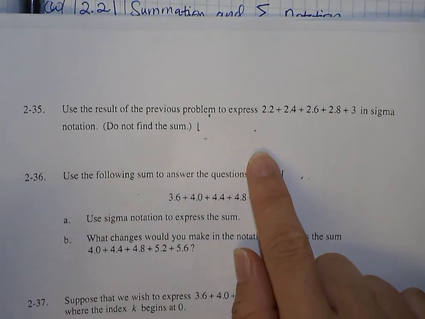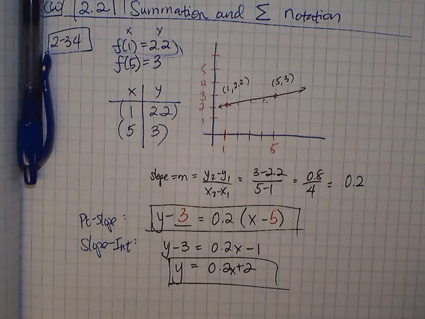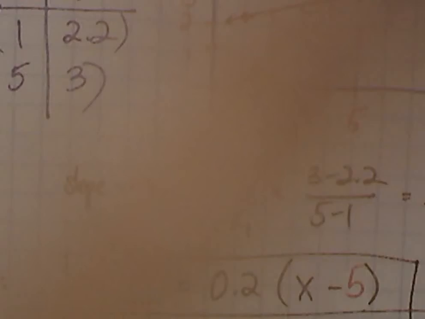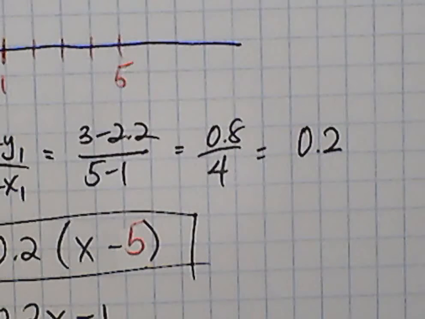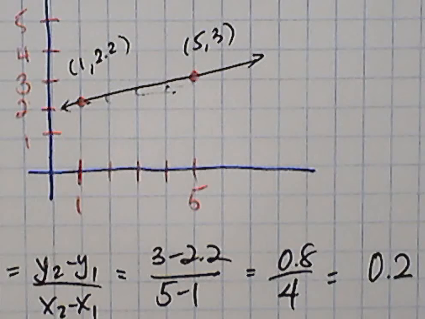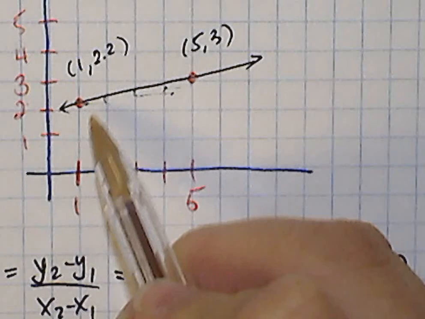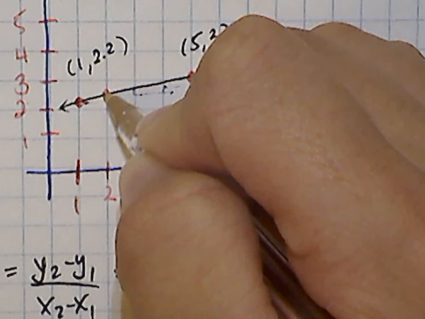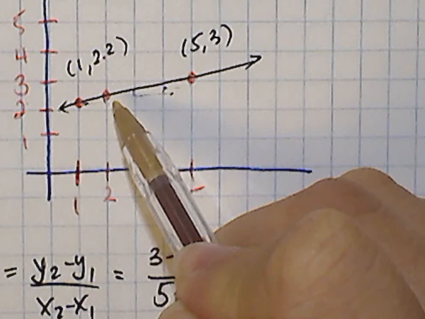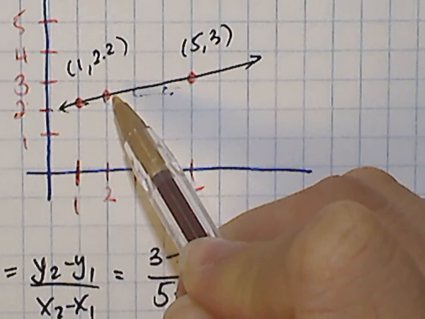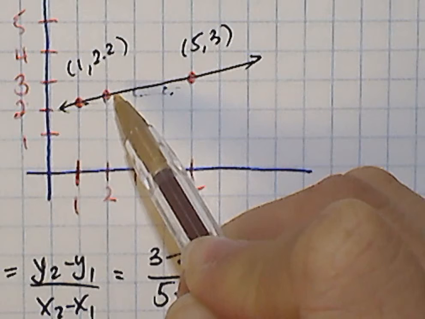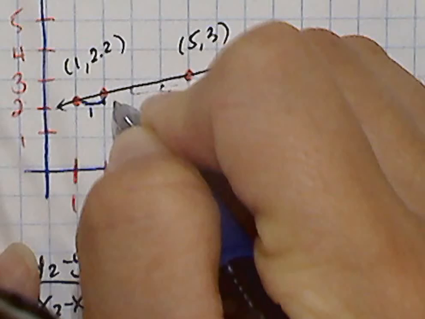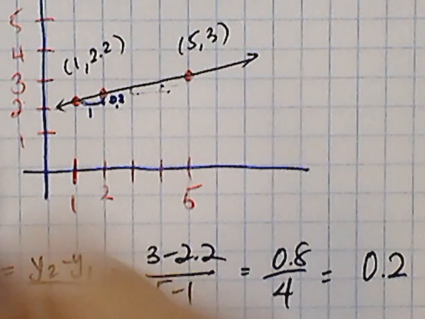Now, there is a reason that I had you guys graph this, okay? Actually, I want you guys to think about these points. What is the y value when x equals 1? 2.2. So when x equals 2, what is the y value? 2.4. How come? Because the slope is 0.2. So every time I go over 1, how much should I rise? Do you agree that when you rise 1, you go up 0.2? Yeah? So what is the y here?